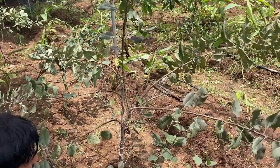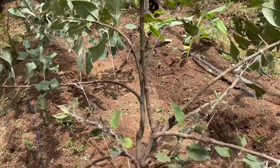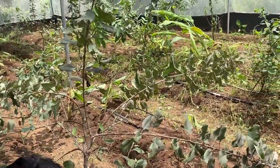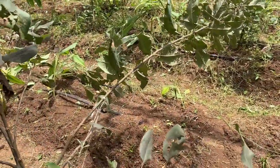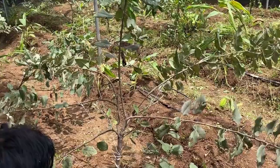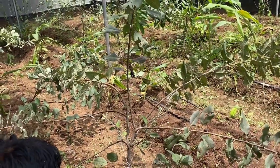In the next stage we need to remove some of the excess growth — we will remove this growth, we will remove this growth. This is already dried up; all this bottom sprouting we will remove, and this will create a good condition to generate new sprouts. The new sprout will come out from these nodes and remain in a stopped condition, which will be excellent for producing new flowers. We are hoping that we will get some flowering in February again and get some fruits in the next season.